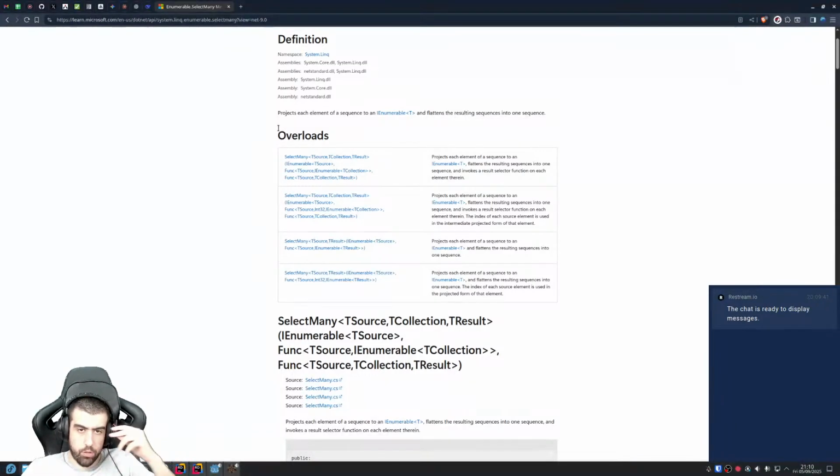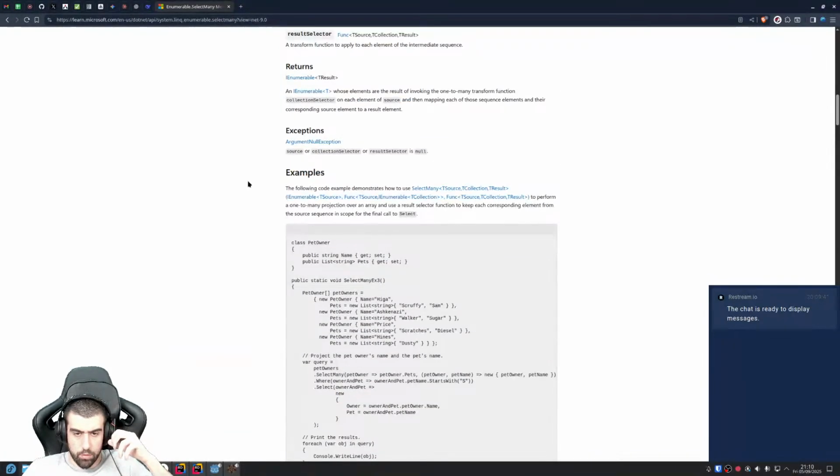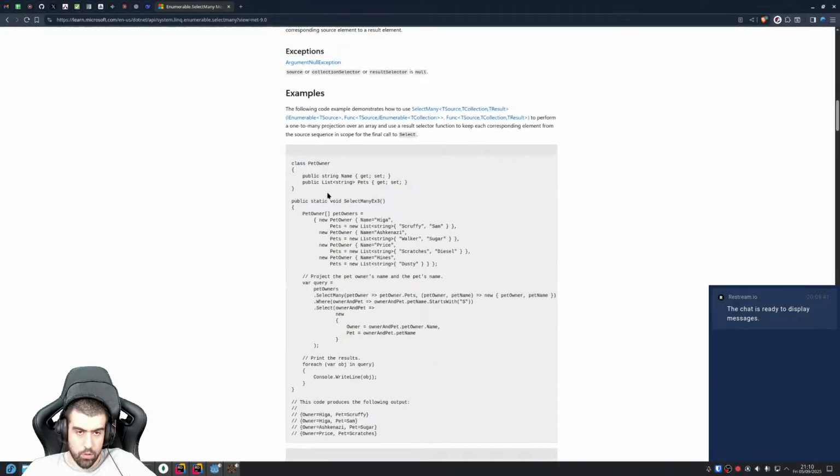Projects each element of a sequence to an enumerable and flattens the resulting sequences into one. What is this? The following demonstrates SelectMany to perform a one-to-many projection over an array. Okay, the pet owner.